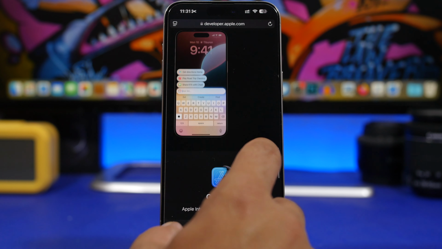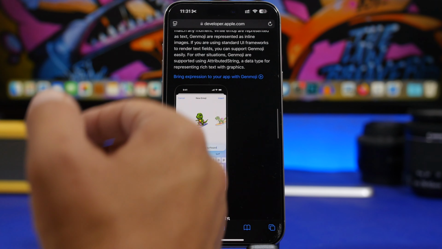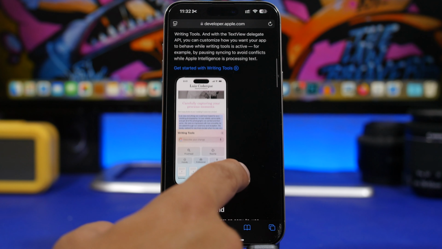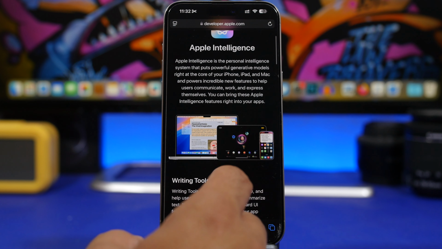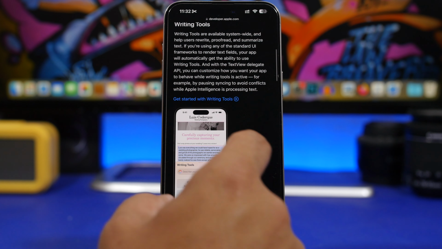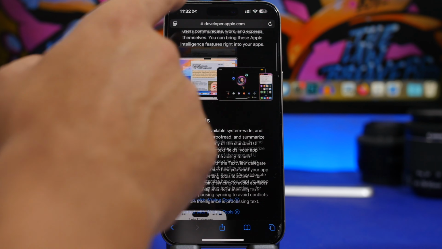Now, these AI features will most likely not be all of them. We will see some of them, like maybe the Image Playground, the Genmoji features you can see right here, most likely the new AI for Siri, but there will also be a lot of different features that Apple won't actually release with this beta, nor will they release with the next beta. So they should be released sometime next year. There are features that will be released as late as spring next year, so probably with 18.4 and maybe even 18.5. Some of them, like screen awareness for Siri and in-app actions for Siri, are some of the features that will be delayed quite a lot.